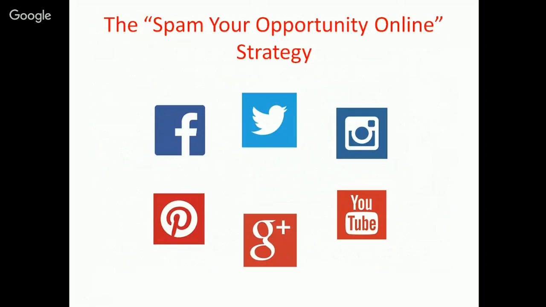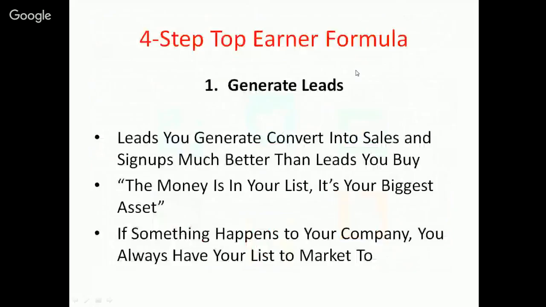If you want to set yourself apart, you've got to lead with value. You've got to put out valuable content. If you're on this webinar, it's because you saw something of value that I put out in the marketplace through a video or online blog post or somewhere that you found valuable, and that's why you're here. And that's the strategy that we're going to talk to you more about. So there are 4 steps to the top earner formula for generating leads online.